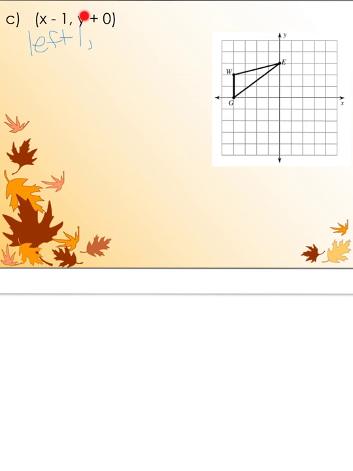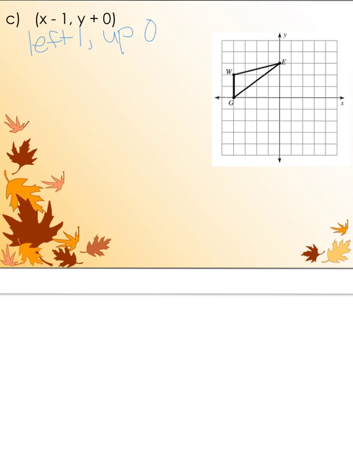Y is our up or down movement, so this is going to tell us how we move up or down. If we're adding 0, do we move? Nope. So the only thing we're doing is we're moving left 0. And just to kind of help here, I'm just going to put up 0 as a notation so you know that 0 means you don't go anywhere and that the Y means how you're moving up or down. So let's go ahead and move those points then.